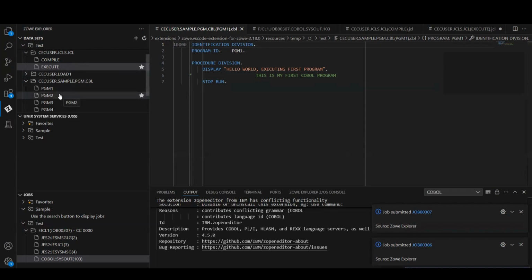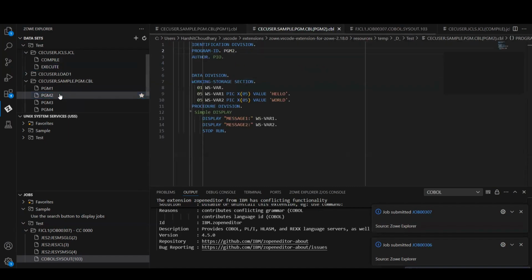Let us just move to sample program two. Like I have written sample program two for increasing difficulty and just knowing that. Okay, we also saw this example in the image that I showed. Same identification division, same in every program. Then program ID pgm2 dot author. Who is author? PIO. Like I've entered for this.